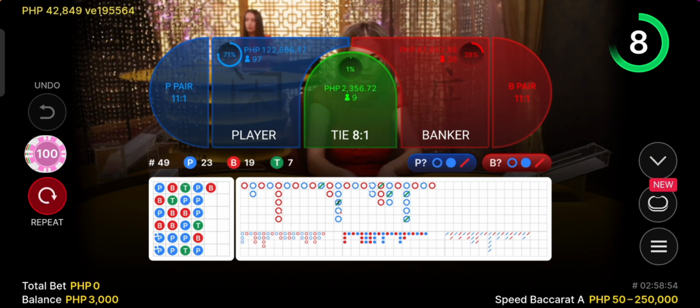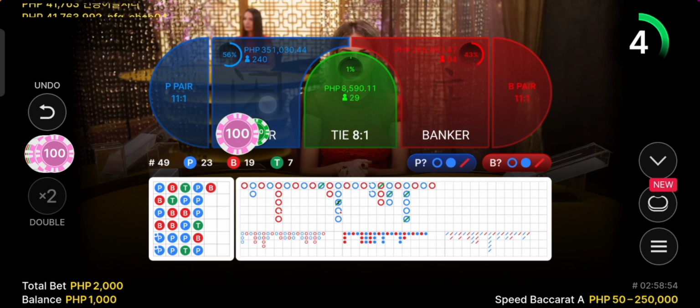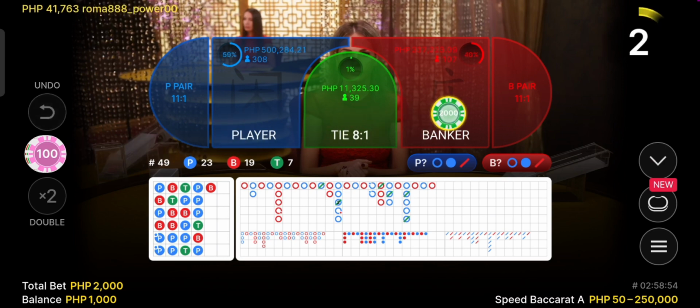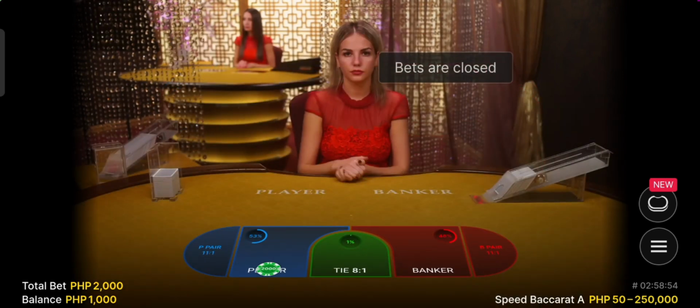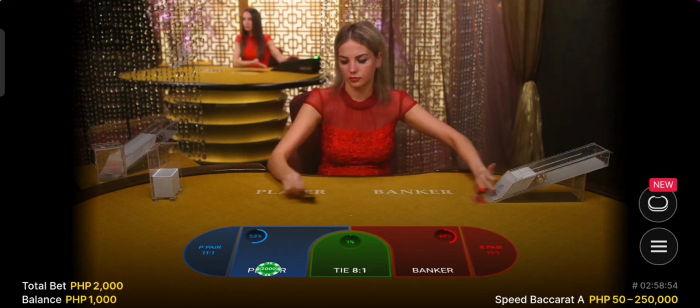Whoa. Okay. 3, 4, 5, 6. Okay. Wow! 46% for the banker, man. Close, finger. Oh, wow. It was a miss. Whoa, 9. Nice one. Lucky. Being lucky is just lucky, guys.